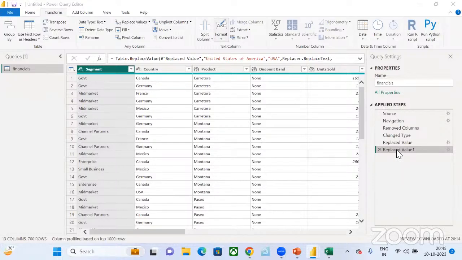What is the function of transpose? As I told you, the rows will move to columns and columns will move to rows. It's similar to what we saw in Excel, paste special transpose, right? That's exactly what is called a transpose over here as well. I give you the next 2 minutes to try this out. Then we'll start with the new functionality.